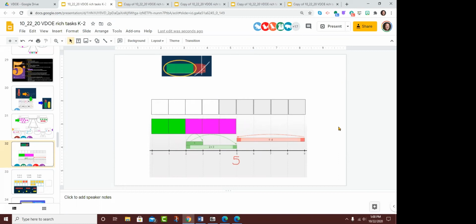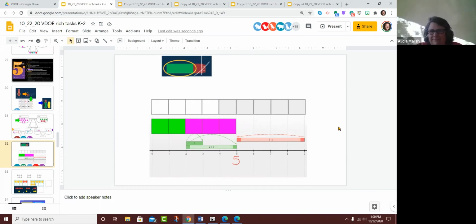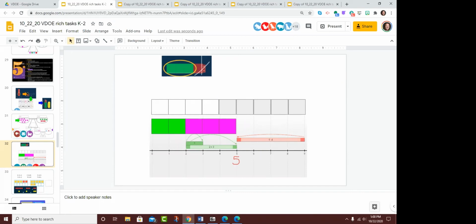How are we going to show that? Think about what the other groups had done when they had bar models. That one's tricky. And anyone is welcome to turn on their mics now and say what part we are doing here.